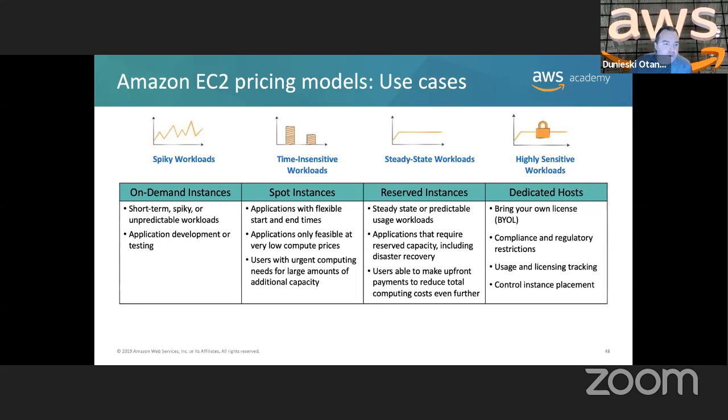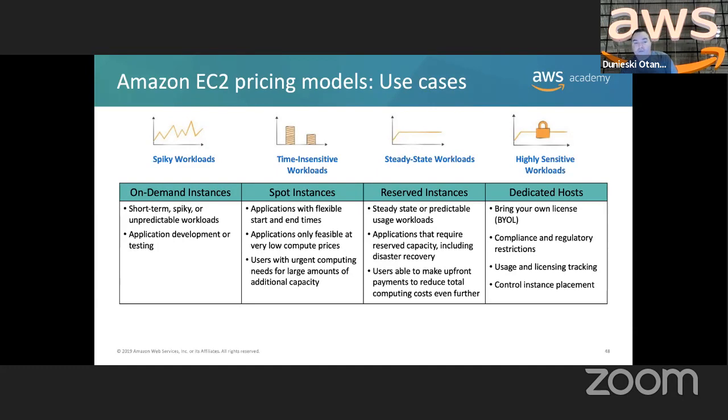So on demand is for short, spiky, unpredictable workloads. All right. So if you know that your traffic gets really spiky on Thanksgiving, right? And only on Thanksgiving and the holidays and things like that, on demand is the way to go. Okay, because it's based on the season.